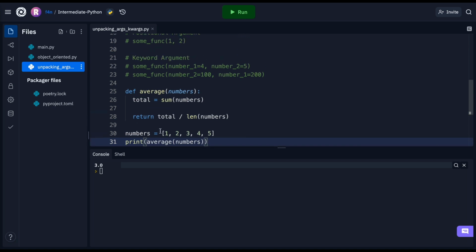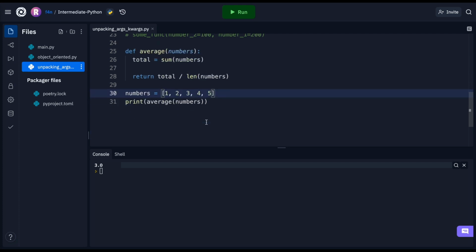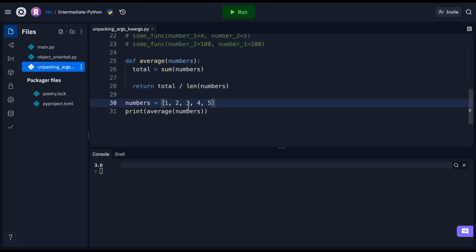And yeah, so what we've done is we've created this function average. We have an argument, which is numbers, and we've passed in a list. It sums it all up using this Python inbuilt function sum. You could of course loop over it if you want. And then we just make that function call. But this is somewhat of a problem, that for this we always have to define a list and then pass that list in.